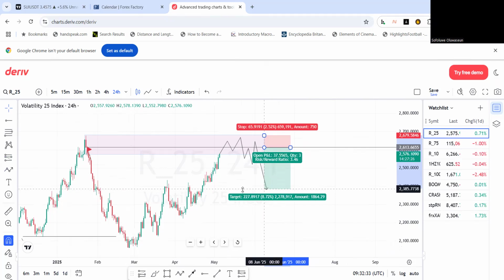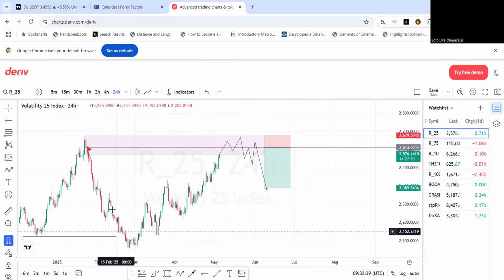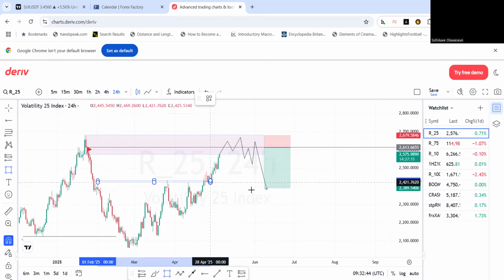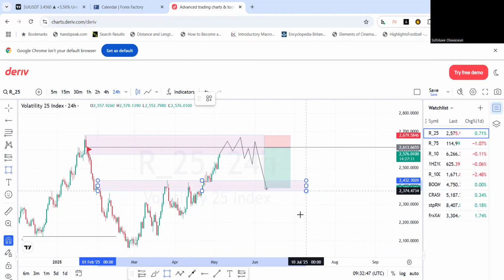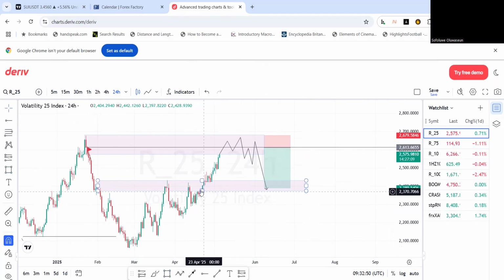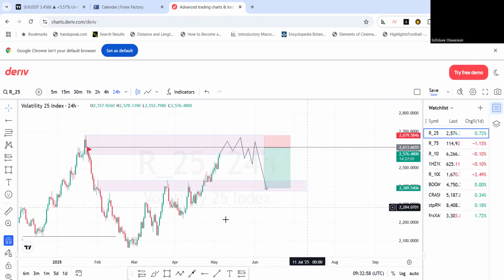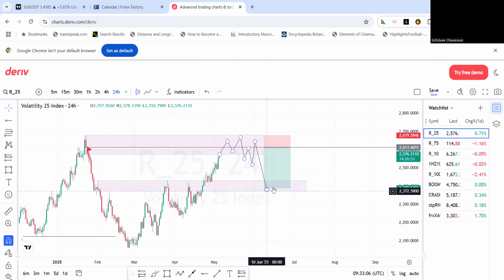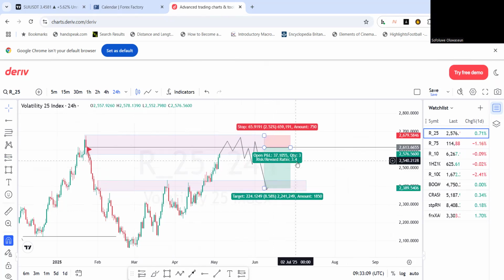Yes, this imbalance here, which coincides with a former resistance, so it might actually turn to support when price comes there again. I'll target the imbalance, which coincides with the former resistance, which can actually become a breaker block, also known as resistance turned support or support turned resistance. So I'm targeting that area on my TP. That's already 1 to 3.4.